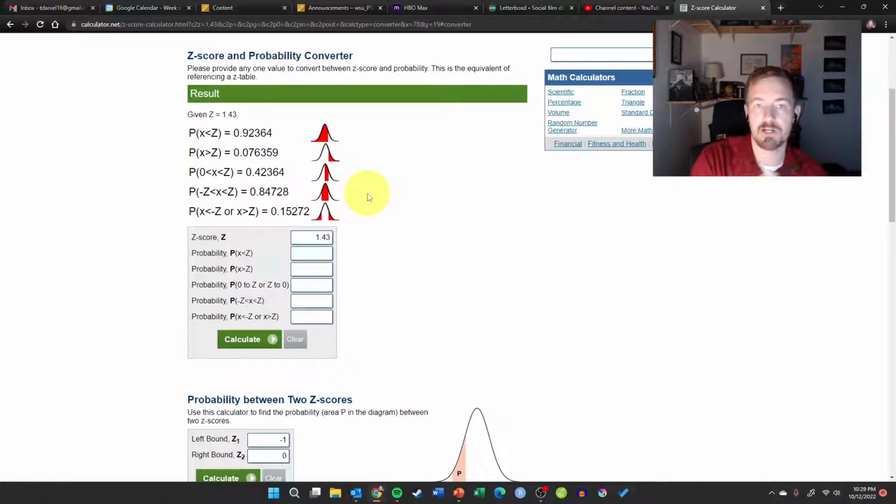We want to know if they're going to get 50 or higher whenever they have a mean of, what, 46.5. So we're going to be looking for the right tail of the curve, which is this right here. So it's going to be 0.07635. In other words, what we're saying is that the likelihood that this candidate has of getting 50 or higher is going to be this score right here. So about 7.64%. So not great, right? Candidate A is in trouble.